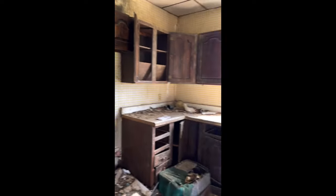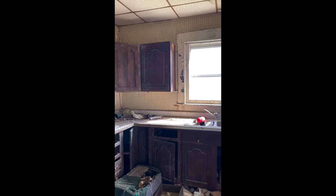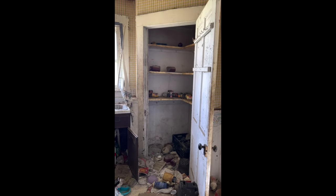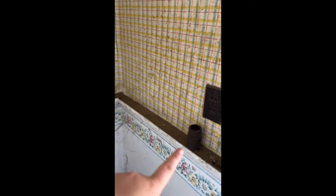The entire house was in this kind of condition. If you don't know some of the backstory, or if this is your first time watching a video of mine — the house sat empty for five years before we bought it, and animals had gotten in here and people had broken into it and vandalized it and used it as a party house, so a lot of damage had been done by animals and by people.